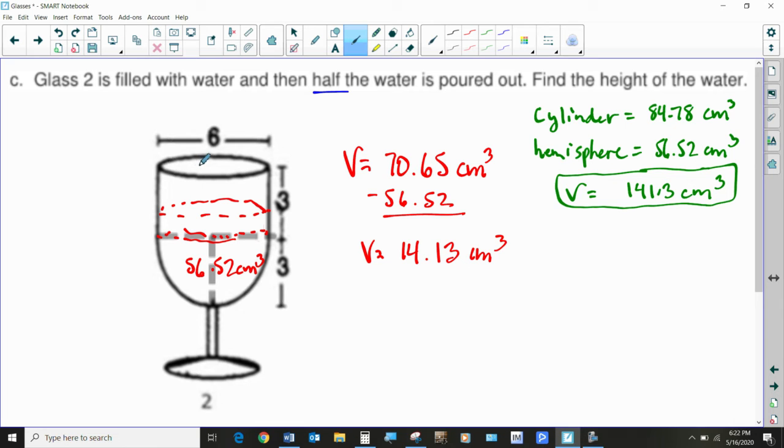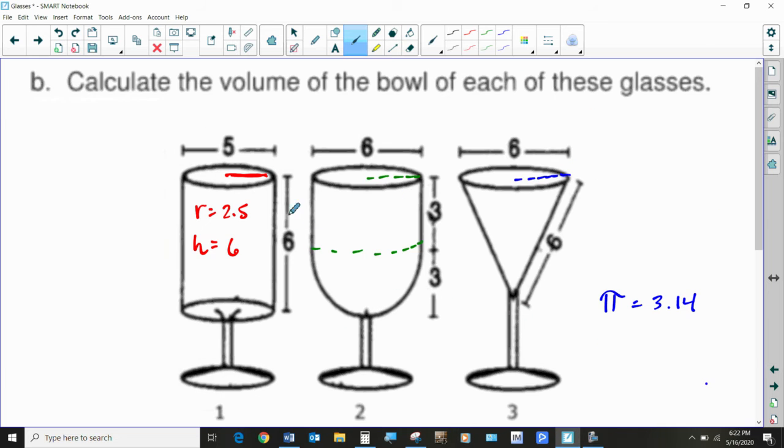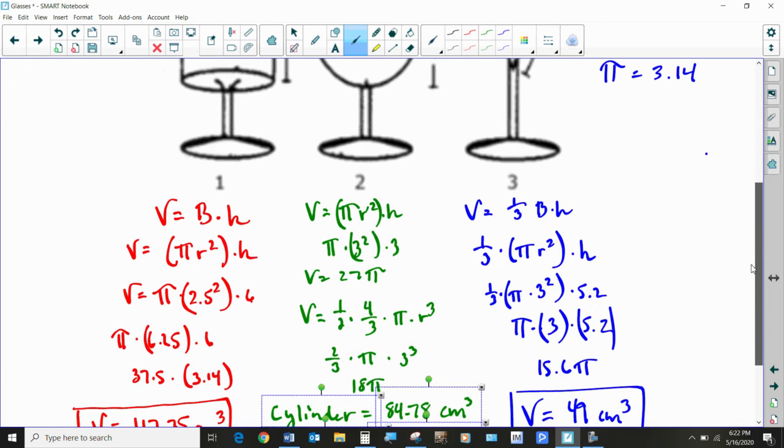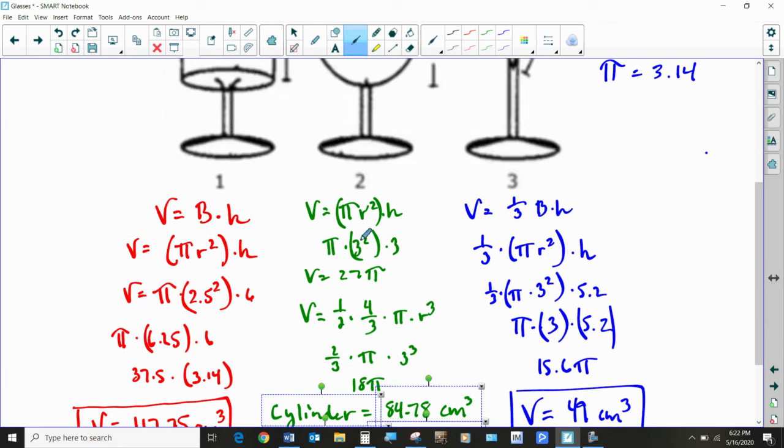So if I take the formula for a cylinder, and I know the volume is 14.13 cubic centimeters, and I know the base area, what was the base area that we had found before? The base area of that portion of the cylinder was pi r squared. Oh, I guess I never figured it out before, did I? That was 9 times pi. So let's figure out what 9 times pi is.